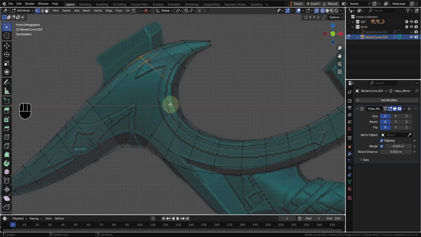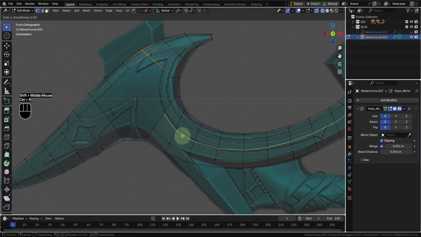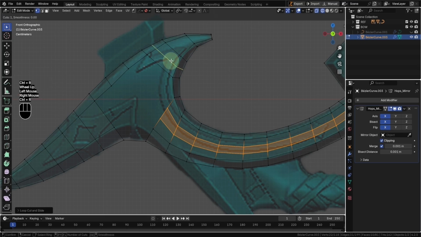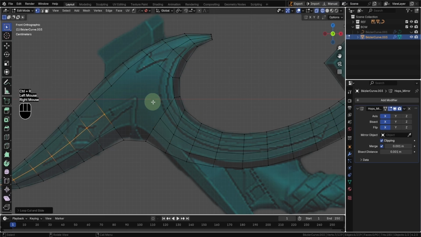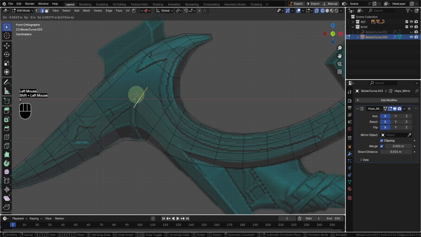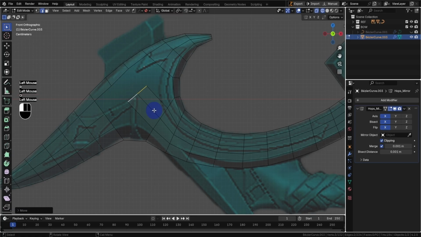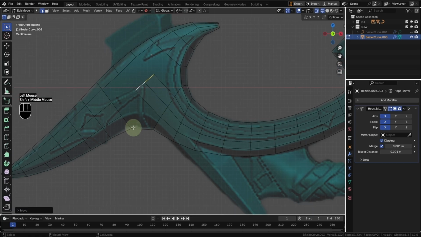So now I'm thinking of how to join this one to this one. So what I'm going to do, I'll add in two loop cuts here, I'll add one here, and then I'll add one here. Let's see what can be done. So I'll do this. Okay, let's see.